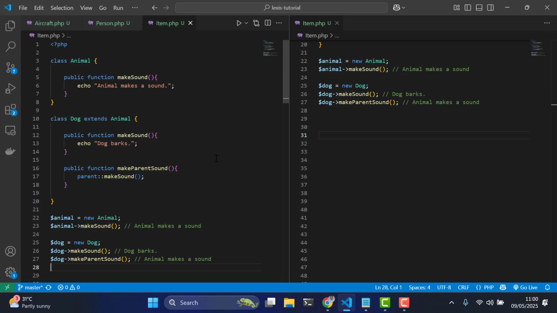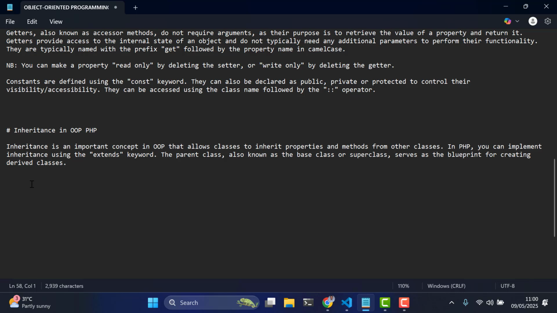So with the parent keyword, you just learned something new about how to fetch something from the parent when you still really need it, even though you probably want to override a particular method. I'm looking for something like a note I can write concerning the parent so that you won't forget. In short, in PHP, you can use the parent keyword to call a method from the parent class within the child class.